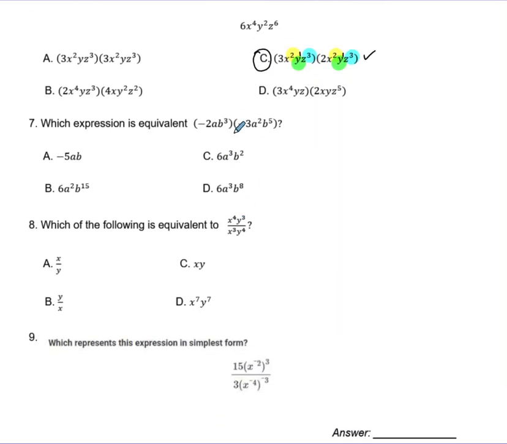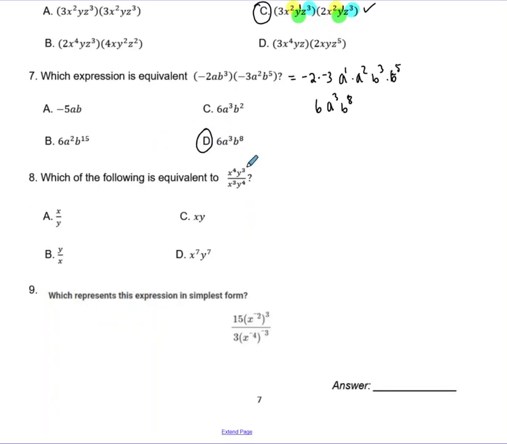All right, similar problem, so we're just going to multiply this out. So you have -2 times -3, so negative times negative is positive, so that's +6, so it's between these three. But let me just go ahead and work it out. So you have -2 times -3, and then a to the first power times a squared, and then b cubed times b^5. So that's 6, a^3, b^8. That's that.